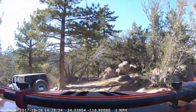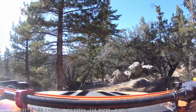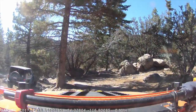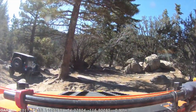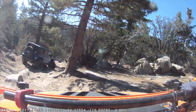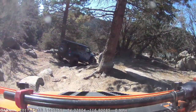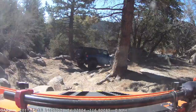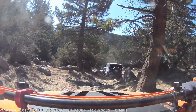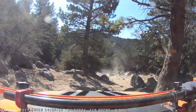And there's a big rock. Kind of call this bang rock because I always drop off it and get my bumper. It is a big drop. Flattened my exhaust pipe again. A little scrape. David says he flattened his exhaust pipe on the rock in front of me. My rear is now about to drop down this big ledge. Slower. I'm down. Now I'm down.